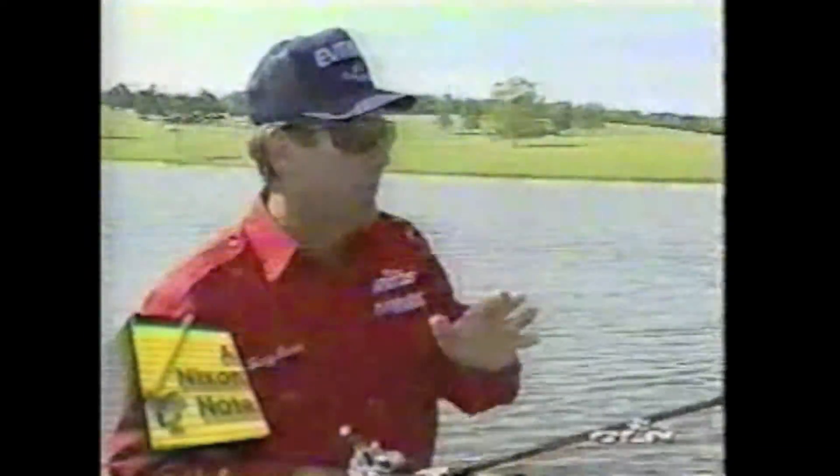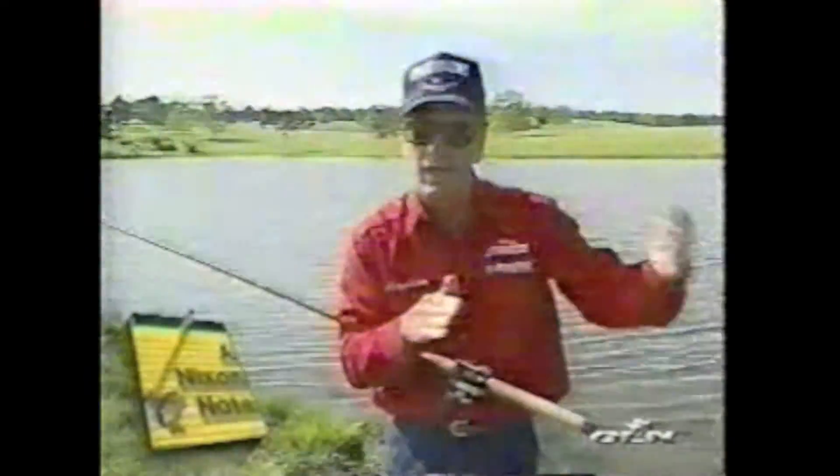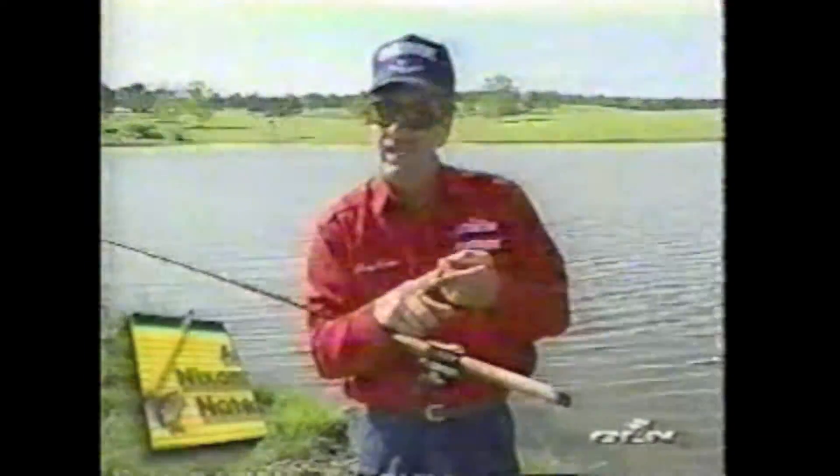This Nixon Note is brought to you by Berkley Trilene — America's number one fishing line because it's super strong. Stock ponds help a fisherman learn how to read water because it's a small piece of water you can look at. You've got a dam on one end, little corners that resemble pockets, man-made points, coves — and once you learn how fish relate to each type of shoreline in a pond, you can take that directly to a man-made lake. You'll have the same features and be able to spot them. That's one of the hardest things for people — it's not just casting and catching fish, it's reading water and finding fish. Fishing small bodies of water will really help your fishing.